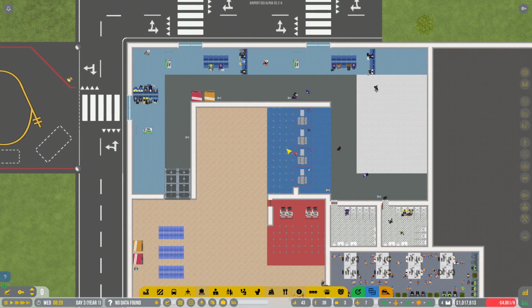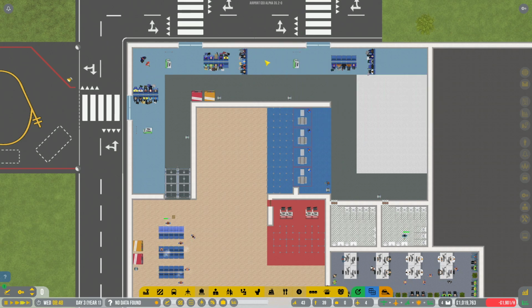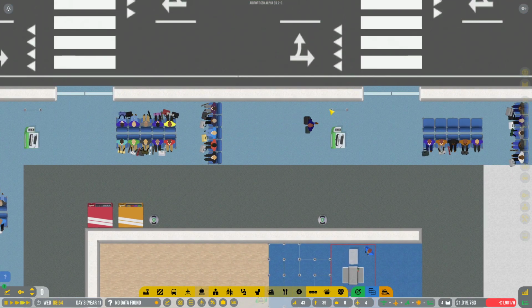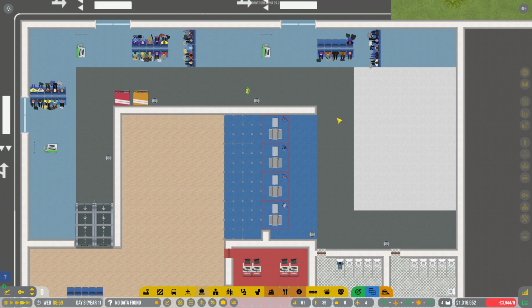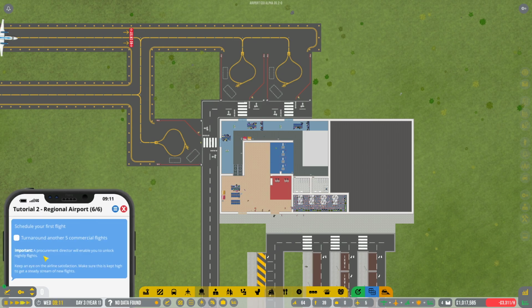So everyone's sitting down. They're all waiting for their flights. Like I said, you don't have many people waiting for flights at this stage. I still would like them to have a queue set up for this. I swear they used to in older versions, but for some reason they don't have the queue. Even though they have the queue rope there, they don't actually have a queue to board, which is sort of a shame, really.